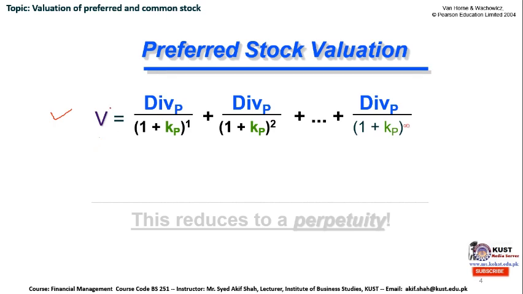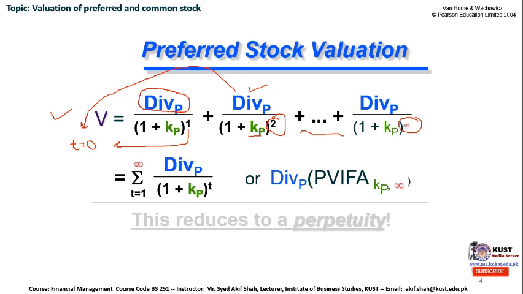So the formula says that the value or intrinsic value of the preferred stock is equal to the discounted dividend over the preferred stock to timeline 0, or time t equal to 0, or t naught, and then subsequently discount the second year's or second time period's dividend and bring it back to time 0 by discounting it with the relevant discount rate, and so on and so forth up to infinity. Because preferred stock never matures, this resembles the situation of a perpetual bond.